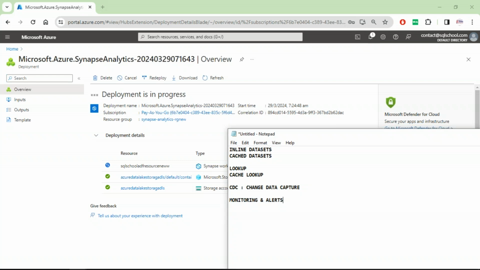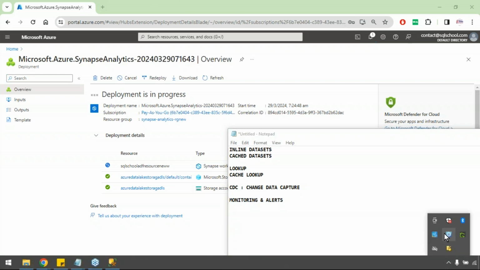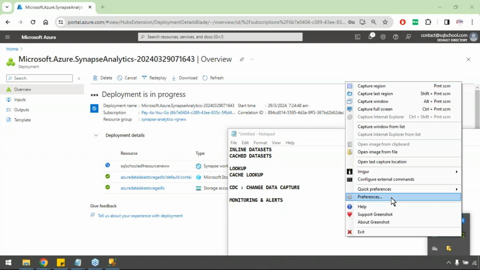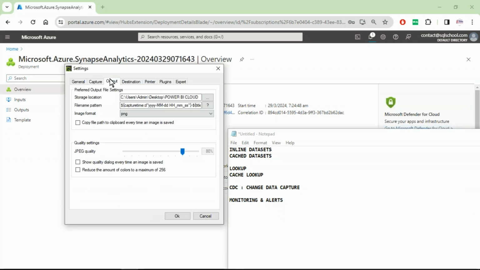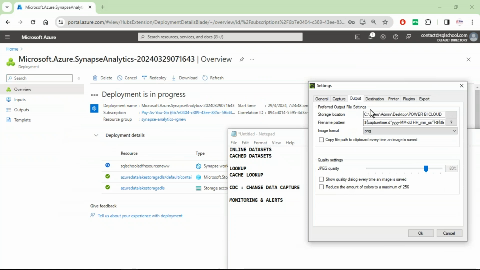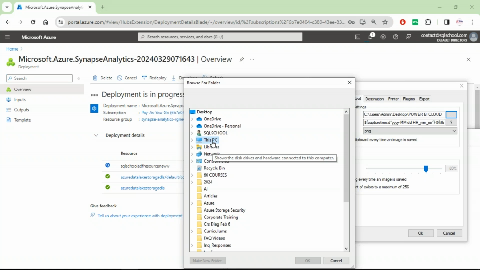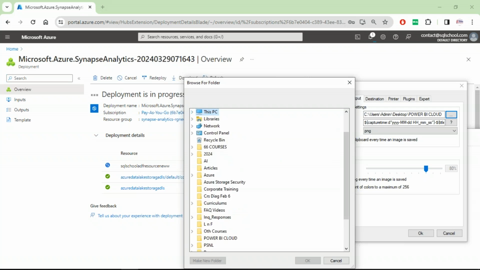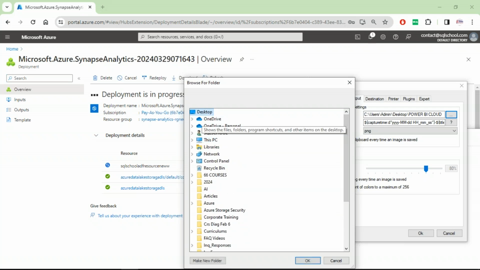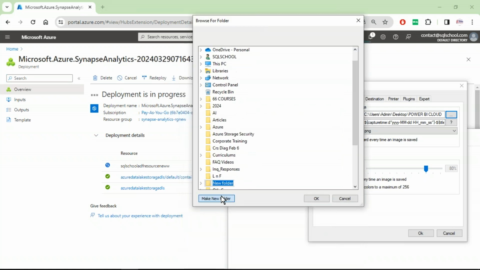Let's observe the things carefully here one by one. I'll take the screenshots. Please mute your mics now. Simple concepts we'll do slowly one by one. I'll show you the things in Synapse Studio. I request you to do the same in Data Factory Studio also. Give it a try. I'll take the screenshots here.